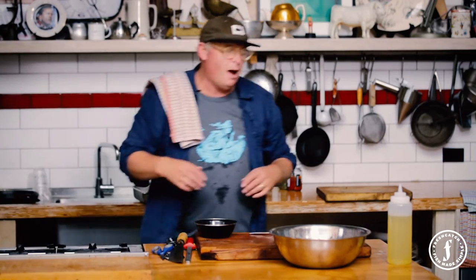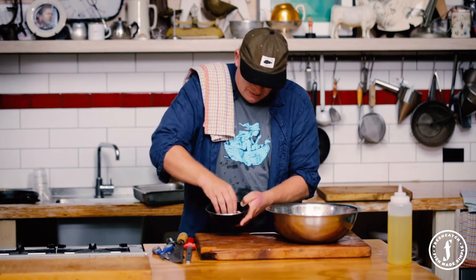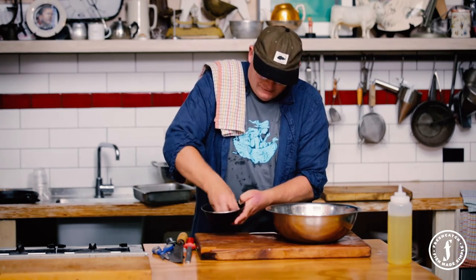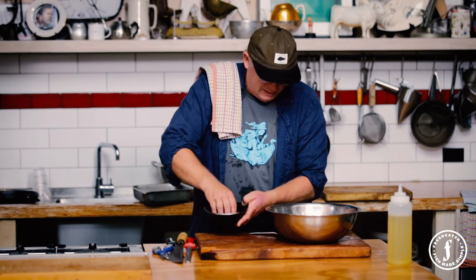Simple as that. I mean, you could use fennel, you could go down the curry route, you could use smoked paprika. It's really limitless. What do you have in the cupboard is the main thing. And then it's just about thinking about it and throwing it together.